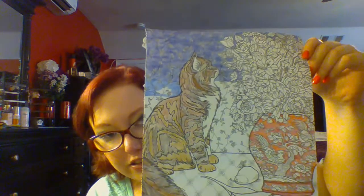But yeah, I actually really like this one, and I'm coloring in one now. Watch as everything starts to fall. Don't fall. Stay there. I am coloring in this one. This is the first page. I tore it out because the book doesn't stay open very well, so I tore some stuff out. But this one I am kind of liking. I just need to go and finish it. Story of my life.